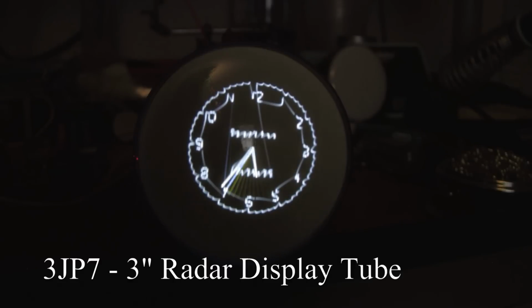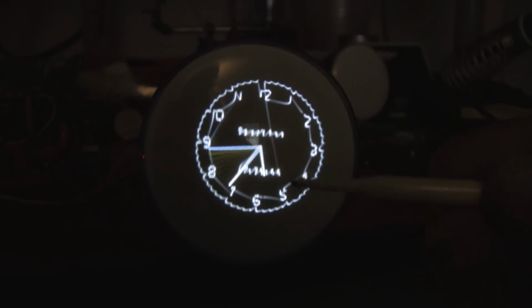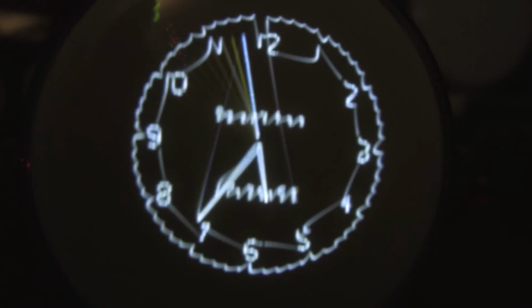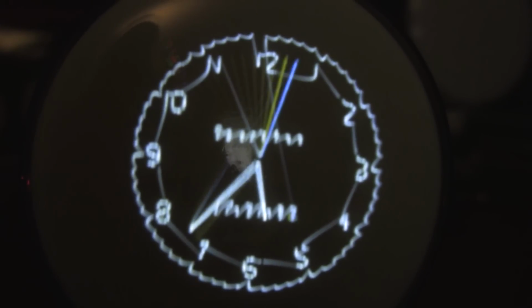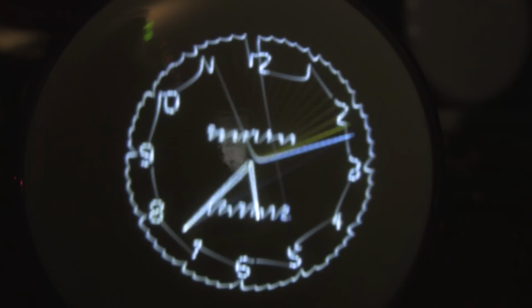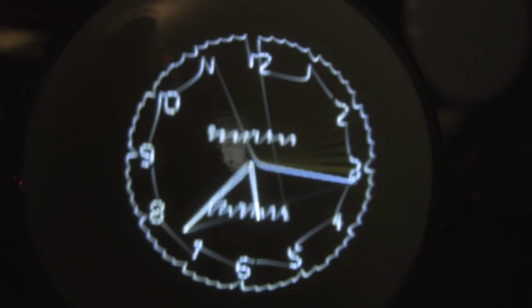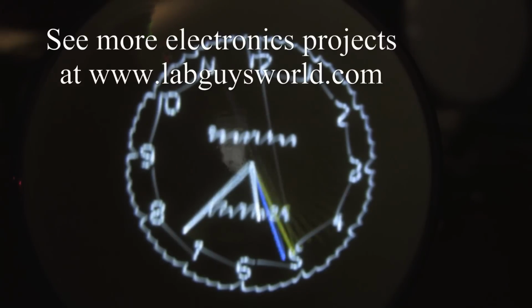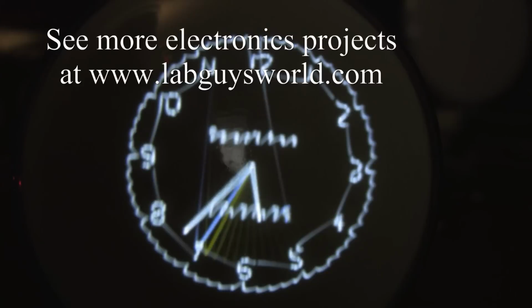Here we're looking at the JP7 CRT. This is P7 radar phosphor, and if you'll note right here, you can see the afterglow of the sweeping second hand. P7 is a 2-stage phosphor. On the back is an ultraviolet blue phosphor, which excites the yellow phosphor and causes it to glow. The blue phosphor is short persistence, meaning that when the electron beam is removed, it stops glowing very quickly, within microseconds. The P7 yellow component, on the other hand, continues to glow for about 10 seconds after stimulation.